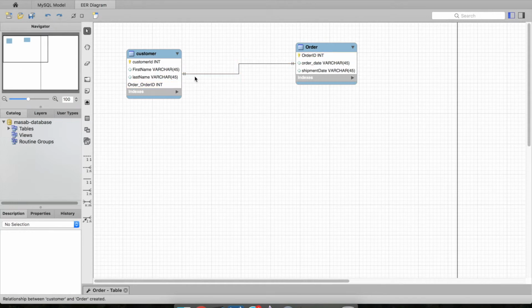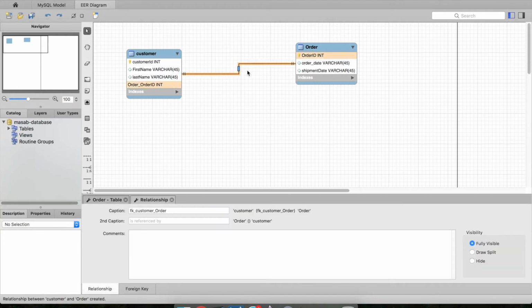The cardinality right here is one-to-one, which means that a minimum of one order belongs to one customer and one customer has at least one order. So what if I want to change my cardinality to 0, which means that a customer may not order a product? At that time, the cardinality would be 0. To change your cardinality to 0, we double click on this relationship.